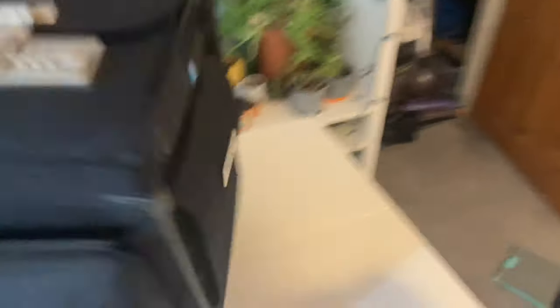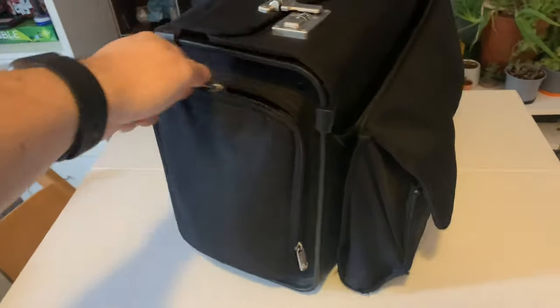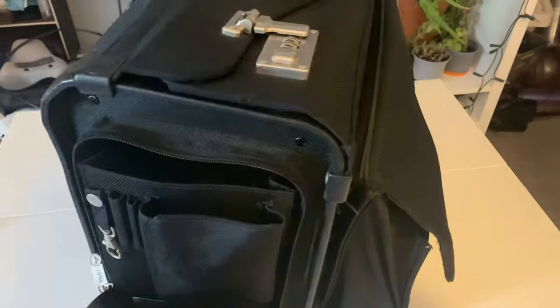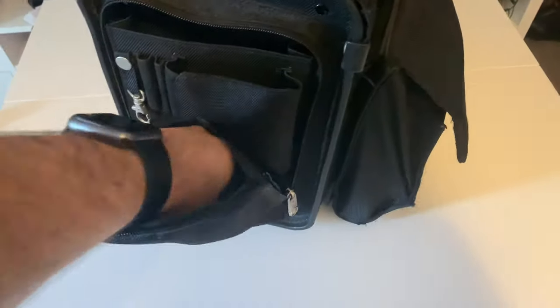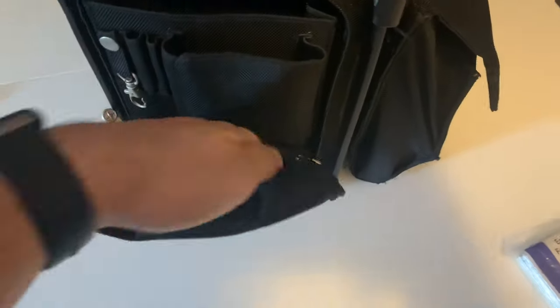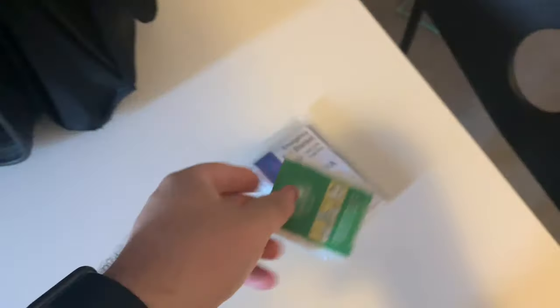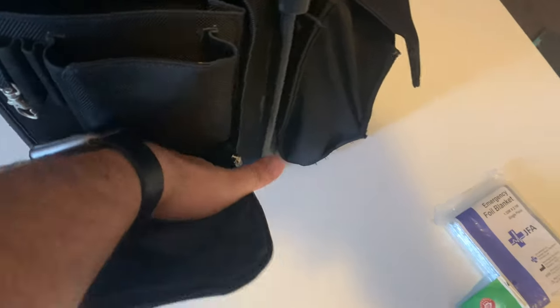This side pocket normally has soup in it — like instant noodles — but it's empty now. This other one is a little bit messy and it's one of the ones I want to sort out. There's an emergency blanket — this is from my general aviation days. Got a bag of tea. Always need some tea when you're flying in the UK.